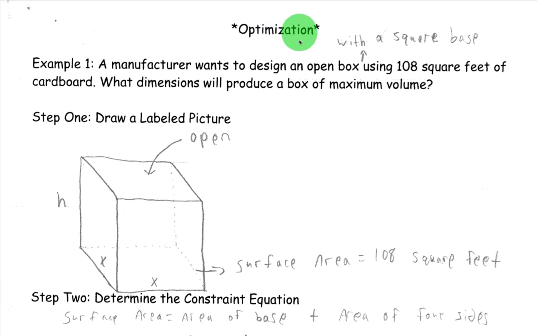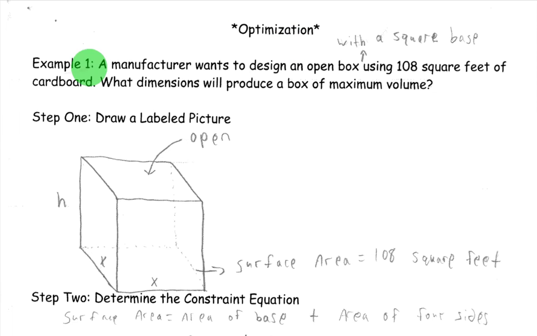We're going to talk about optimization now, and it's similar to related rates, but I want to differentiate the two. And when we read the question, I'm going to talk about how you know whether it's optimization or related rates. And just like related rates, I'm going to go through one step at a time for each particular video so that you can get a good grasp on how to solve an optimization problem.